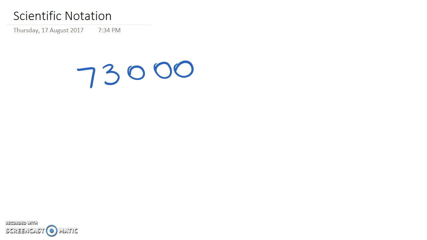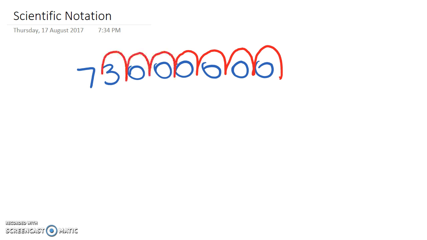73,000, or actually let's add a few more zeros just to make it an even bigger number. So really we don't want to have to write this down. That looks nasty and messy. So what we're going to do is think about where the decimal place is at the moment. Right now, our decimal place is over here. To make this a much nicer looking number, let's shift this decimal place. So we're going to shift 1, 2, 3, 4, 5, 6, 7 places and put it here.